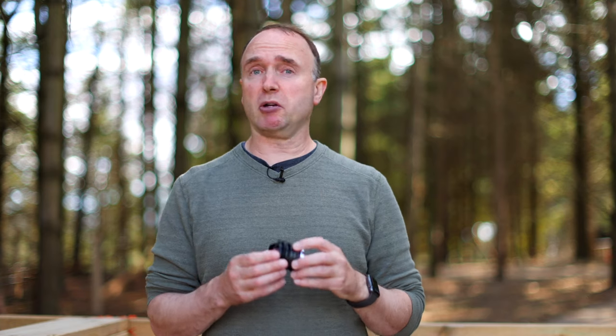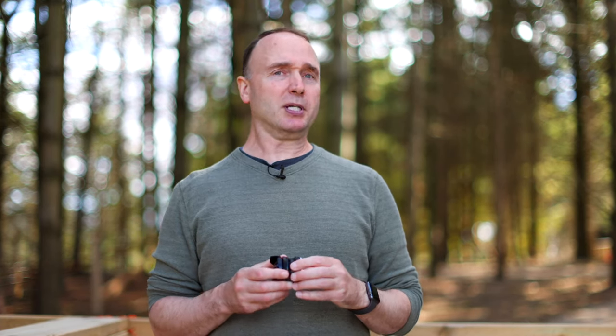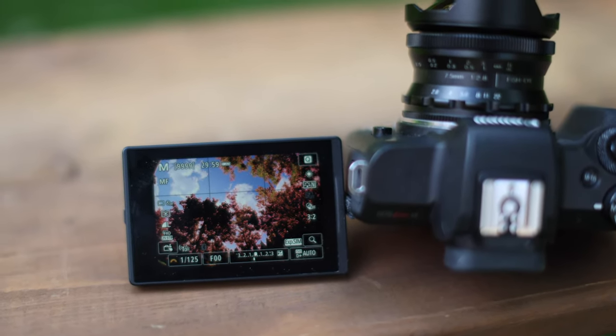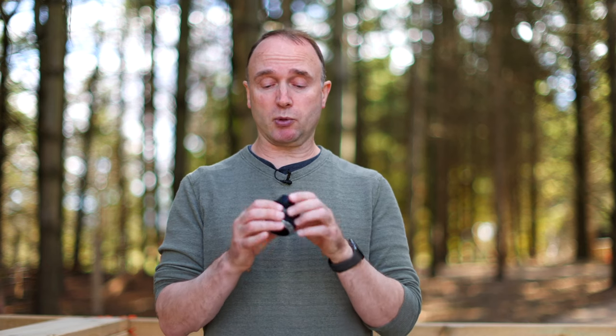I thought, could it be the settings on the lens? Let's check — it's manually adjusted. Checked it out and no, that didn't seem to be the problem. Turned off the camera, unmounted the lens, mounted it back again — still didn't work. But we did notice something: it was flashing F00. It would be nice to have a lens that could do F0.9 or F0.8, but there's no such thing as F00 — and that's code for communication failure or communication error.